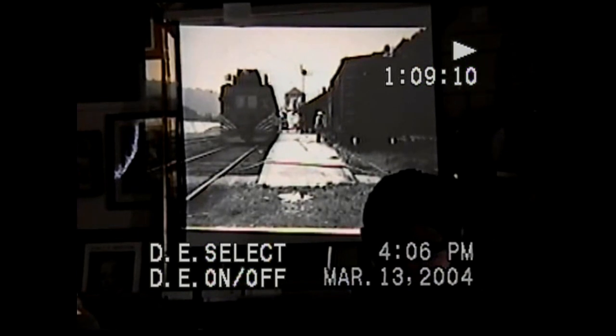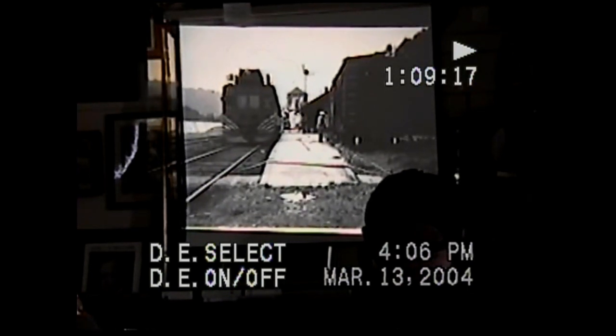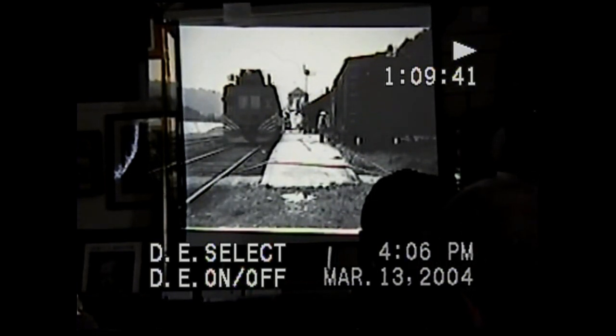I mentioned before about the gas electric car between Rochester and Corning. This photograph here was taken in Bath. They stopped, the brakeman is looking at a car they're going to pick up and bring down to Corning. It was supposed to have been a milk car, but this day there was no milk car ready, so this freight car was ready to go, so they just tacked that onto the rear of the gas electric and away they went. The gas electrics had a predominant name, Hoodlebugs. Everybody called them that. Their nickname was Hoodlebug.